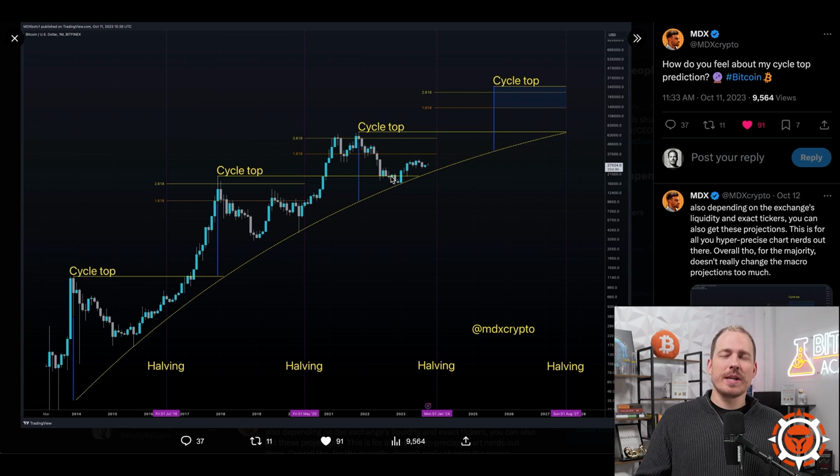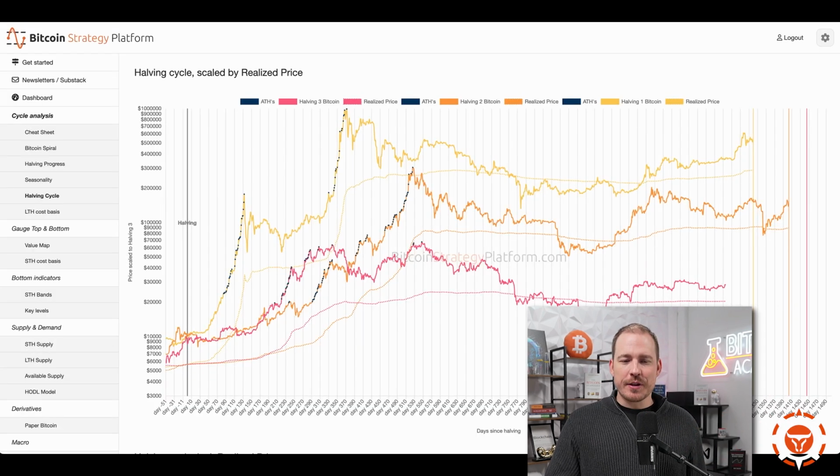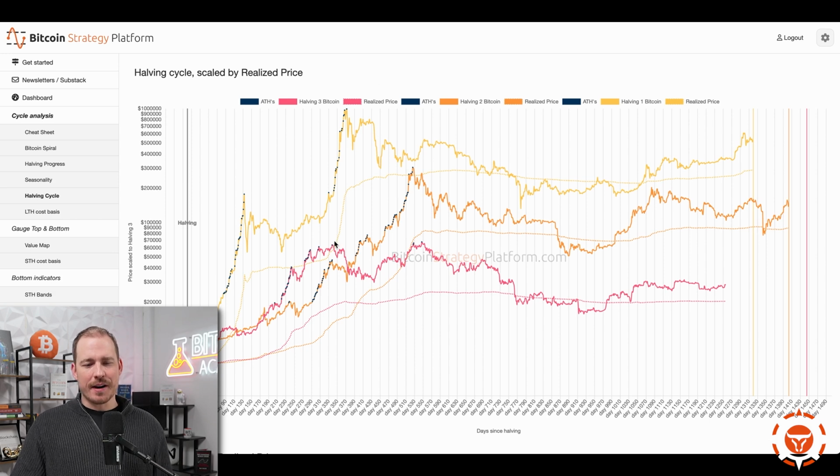The genius in which the Bitcoin halving literally drives not only Bitcoin, but Ethereum, Cardano, AVAX. Every digital asset out there follows the lead of Bitcoin for now. But we will see a break in that correlation at some point. But for now, the Bitcoin halving cycle truly runs the crypto asset ecosystem. Now, to really drive this home, we can see with this chart right here, these are 3 different cycles post-halving. This is a halving, and look at where the price action tops are.